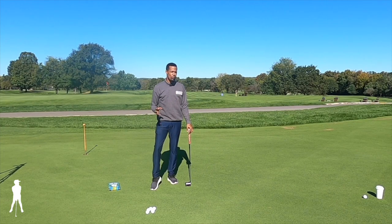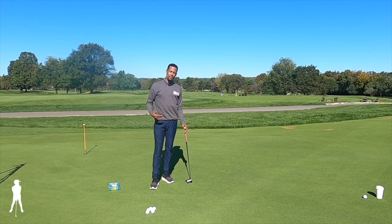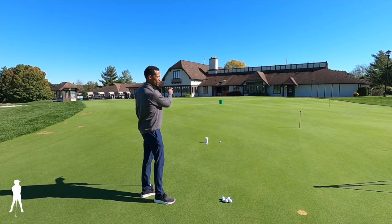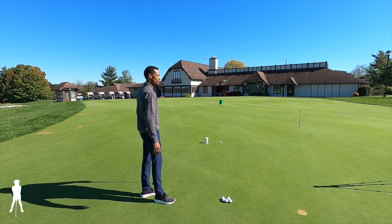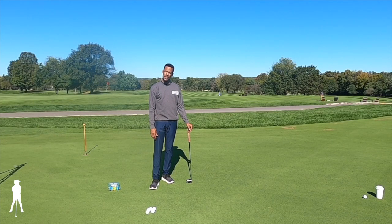For longer putts, where we don't expect to necessarily make the putt, but we do want to have lag putts that can stay within 2 to 3 feet of the radius of the hole to ensure that we're making more 2 putts than 3 putts. And for that, I actually have a green bucket. A painter's bucket you can get at Lowe's. Sometimes I'll even use a trash can, and I'll set one at the far end, and I'll have my students just practice trying to hit that bucket or that trash can.